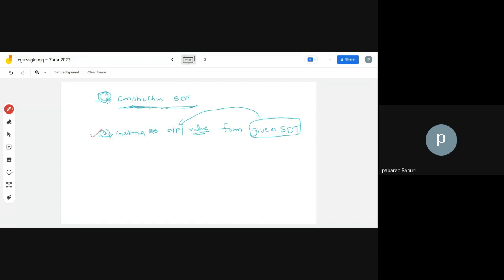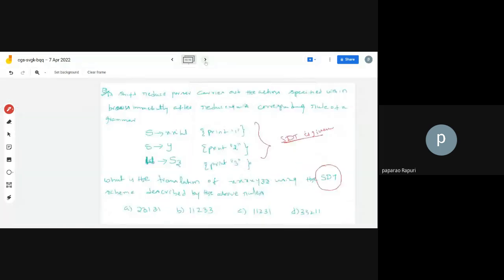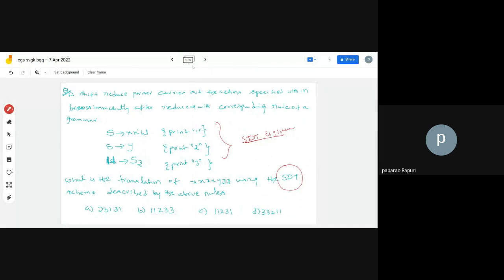So this kind of question is getting the output or value from the given SDT. The SDT is given and the expected answer is the output of the given SDT on the translation of the string XXXYYZZ. Suppose you get a question like this, where the SDT is given and a string is given.